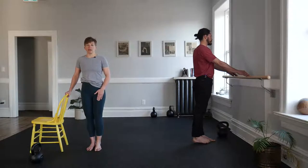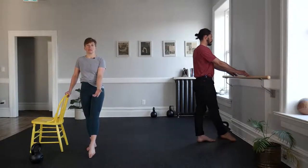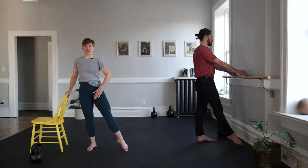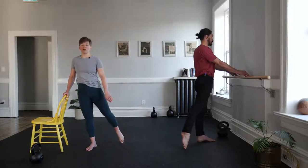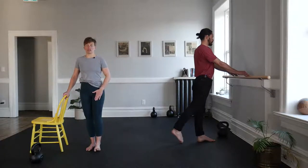From here, we'll do that one more time, a little smoother. To the front with a pointed foot, opening up into that external rotation or inseam up. Draw that perfect circle to the side. When you get to the side, press your hips forward as you turn your leg in, reach around to the back, roll over the foot, pulling and growing tall.